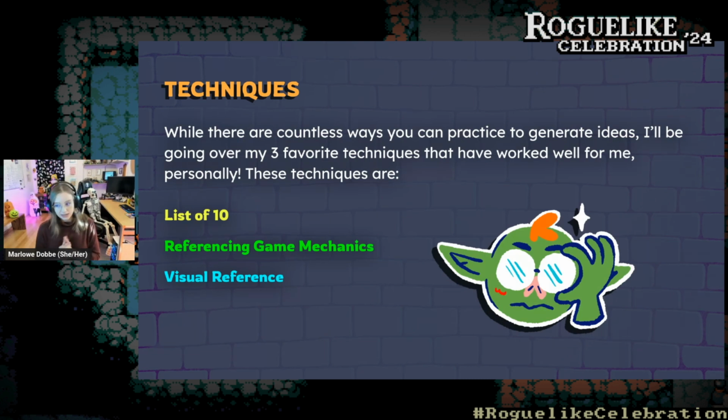So, the techniques that I'm going to go over, there are countless ways you can practice to generate ideas. I will be going over my 3 favorite techniques that have worked well for me personally. So these are my go-tos, my bread and butter. These are the things that can help me get the creative juices flowing when I need to come up with character or enemy designs. These techniques are list of 10, referencing game mechanics, and of course visual reference.